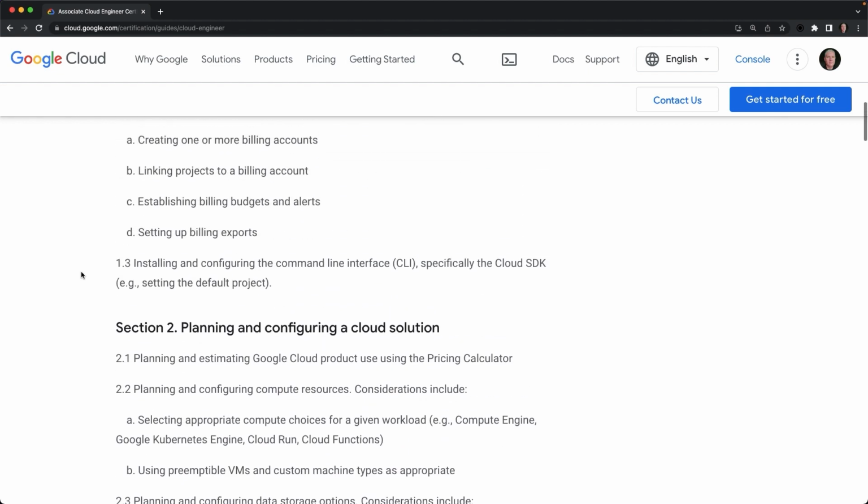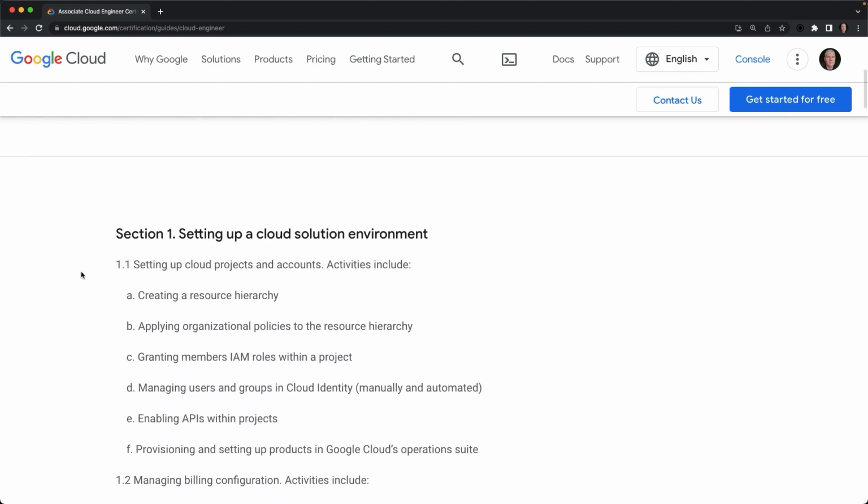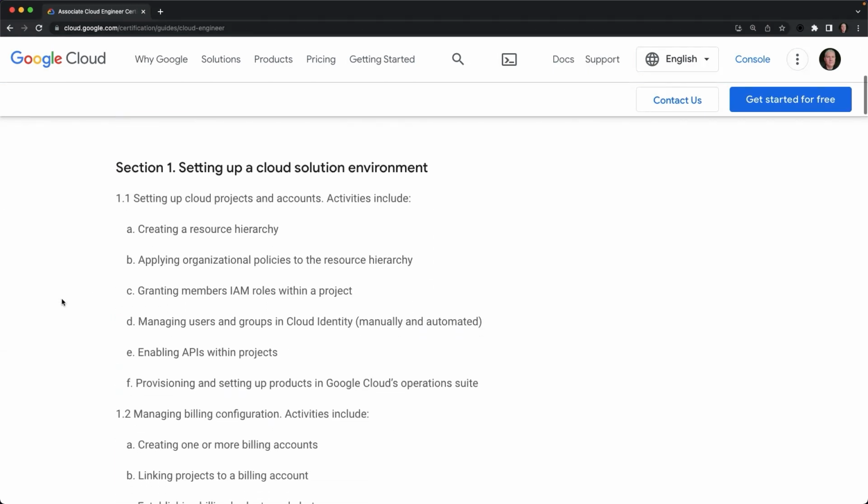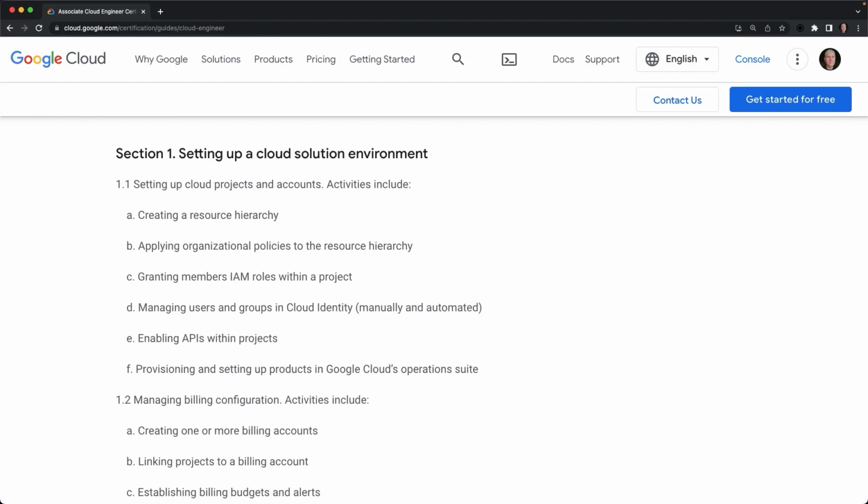However, the problem is some of the entries can be kind of vague. They will often mention a topic or a product, but they don't always tell you exactly what you need to know. Also, there's going to be some implied topics that are not outright specified. So you need to learn to read between the lines a little bit in order to understand exactly what is going to be covered. So to help you out, I'll go through each section and I'll explain exactly what the item is asking for. Now, this is the part that you definitely want to take some notes.